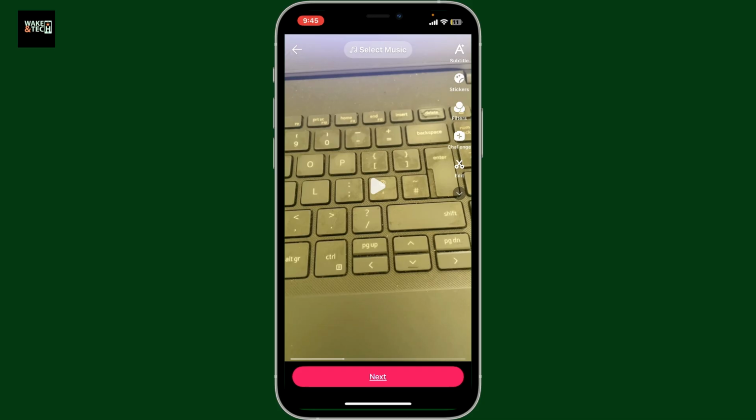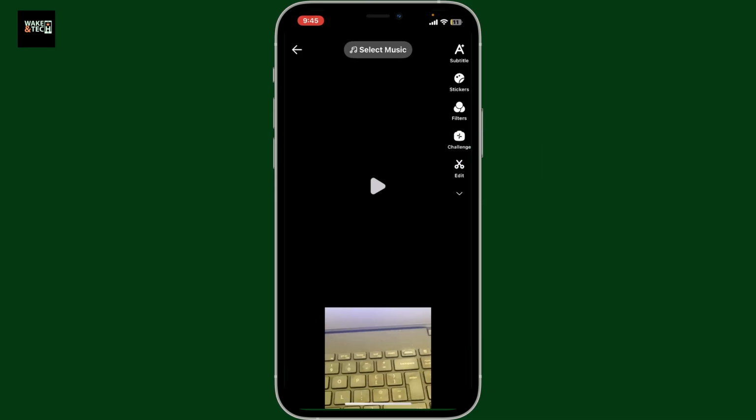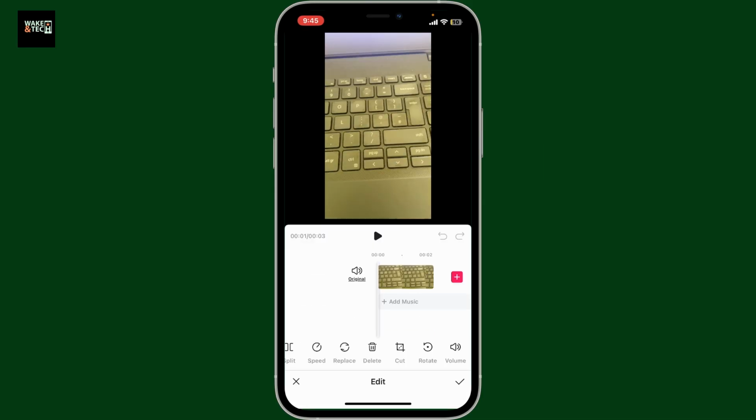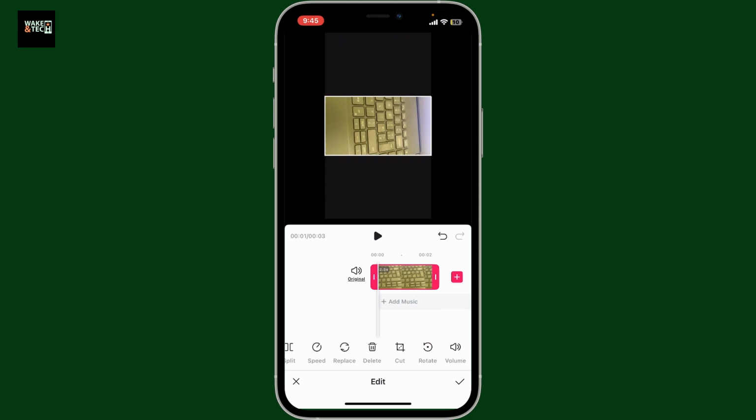previewed on the screen. Now, once you see the video on the screen, click on Edit on the right corner of the screen. Once you end up in the editing screen, click on your video on the timeline and then click on Rotate. You will then be able to rotate a video by 90 degrees each time.